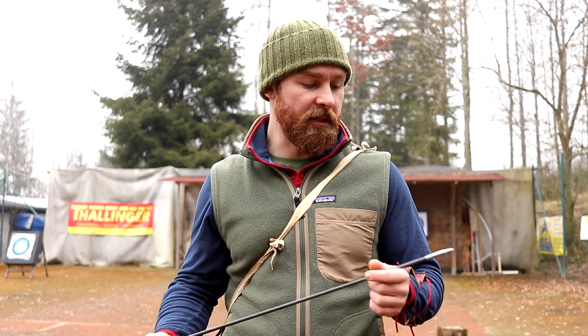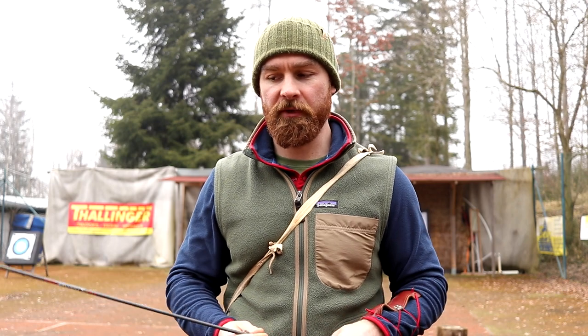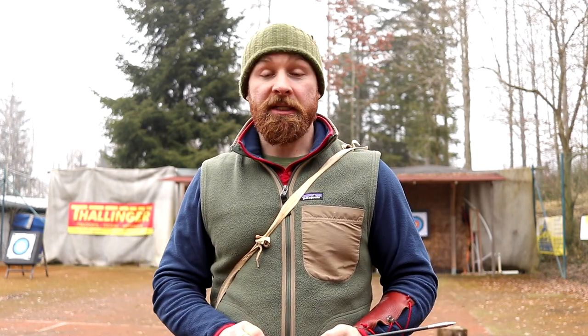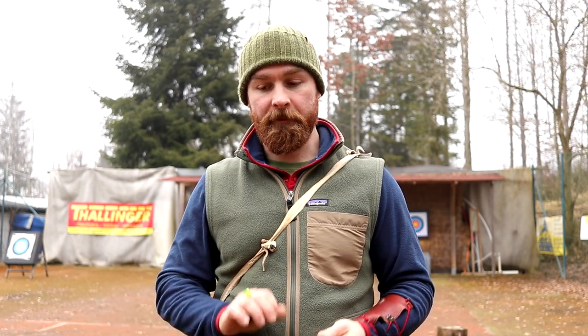So if we're talking about shooting, I want to say right off the bat, I've been tuning this bow the last couple of days again after not shooting it for pretty much 6 months, but I wanted to start the series with this bow because it deserves it more than any other, in my opinion.